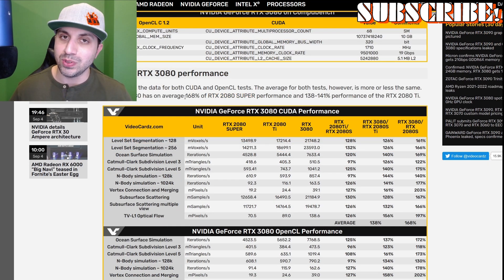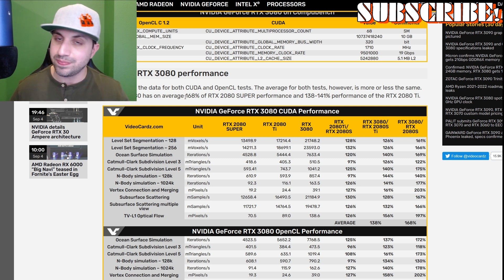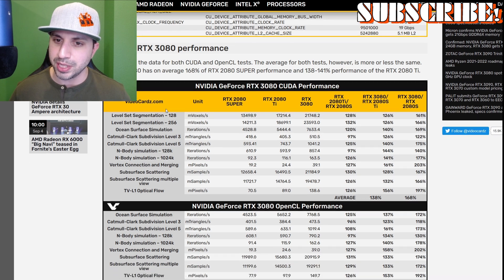What does that tell you? It tells you a few things. One, the 2080 Super and the 2080 Ti are pretty close when it comes to video performance. That's why I saved almost $700 when I got the 2080 Super — I was very fortunate and got my video card for $450. So this hit really isn't as bad as it could have been.